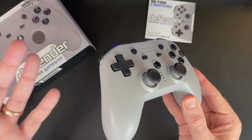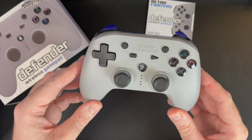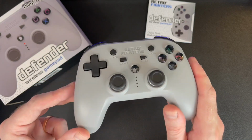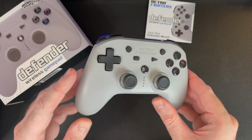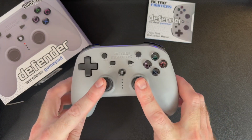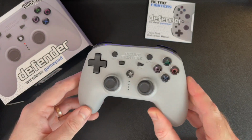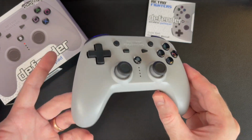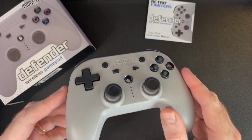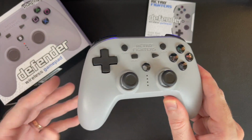And one cool thing about using this with especially the original PlayStation is the controller will kind of auto detect whether or not the game has analog support, because with the original PlayStation there was the original controller that didn't even feature analog sticks, and then that came out after. So there are some games that don't have analog support, but luckily it seems like this is just pretty plug and play depending on if the game supports it or not.